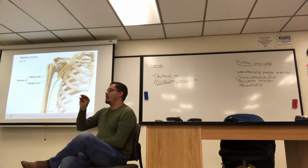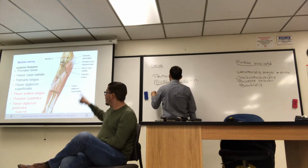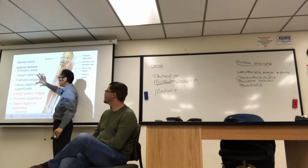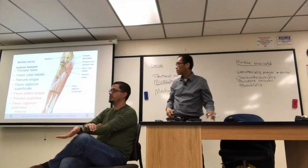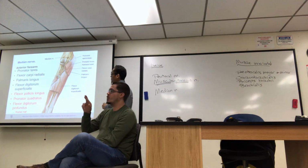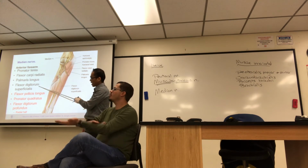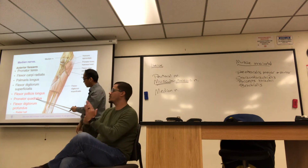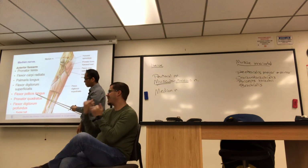The median nerve is formed from lateral roots, but let's just kind of get to it. The median nerve innervates all of these muscles here. I put some muscles' names in black and in red. So these here, the pronator teres, the flexor carpi radialis, palmaris longus, flexor digitorum superficialis. These three are in that superficial layer. The FDS is in that intermediate layer. It's shown right here by itself. These three have been cut off. These ones are in the deeper compartment. The pronator quadratus is one you gotta know. These other two, I listed them, but they weren't on your study list, so I won't hold you responsible for them.